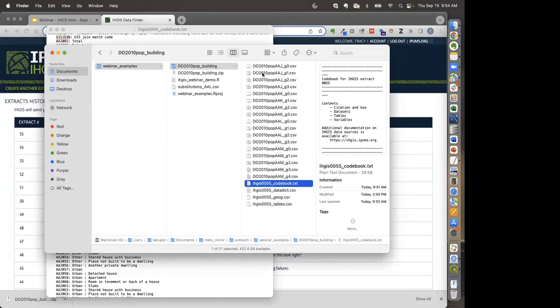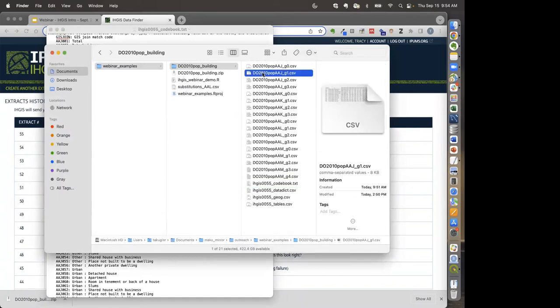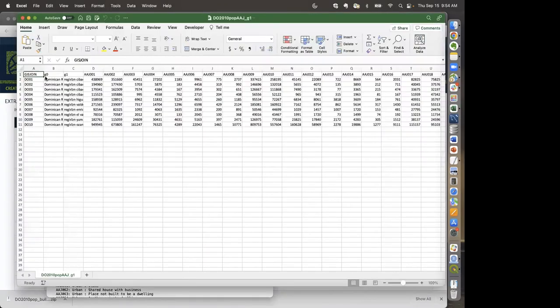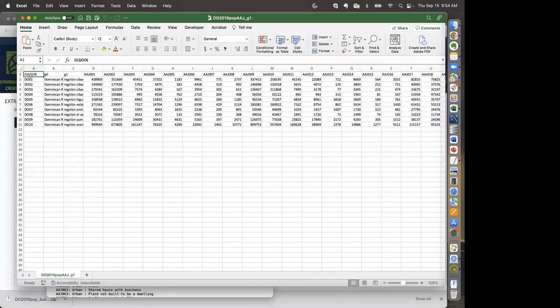So if you look at one of the data files, the data files have the GIS join code, the geographic unit information, which looks kind of gross when you open the CSVs in Excel. Those would look better in a text document or other places with the accents and everything correct.